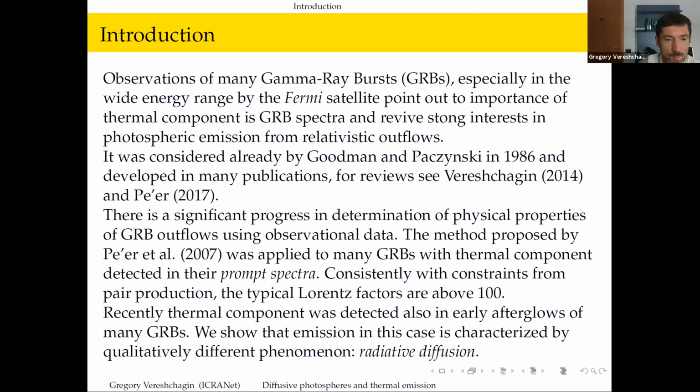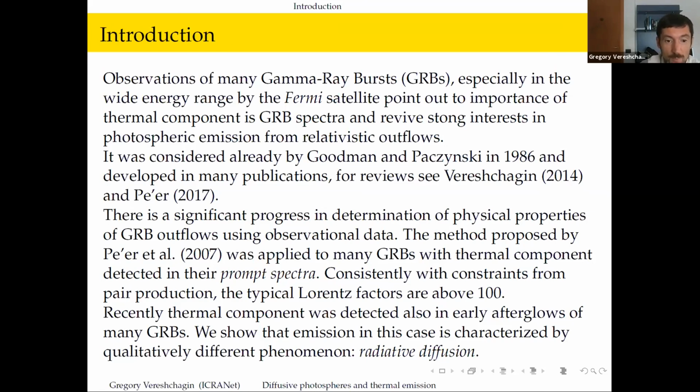And coming to the observational side, there was a very influential paper by Asaf, with Peter Mészáros and Martin Rees in 2007, which actually related the physical parameters, hydrodynamic parameters of the relativistic flow, to observations. And this is an influential paper. It is used practically in all the recent inferences of physical parameters from observations. So we'll come to that.